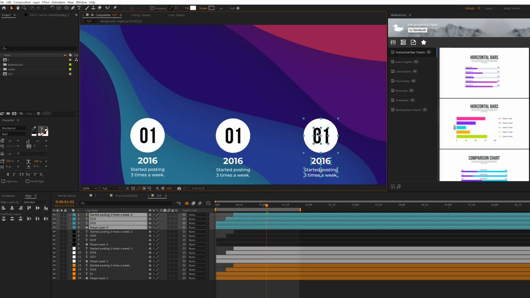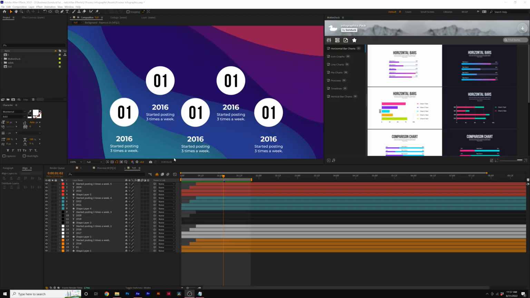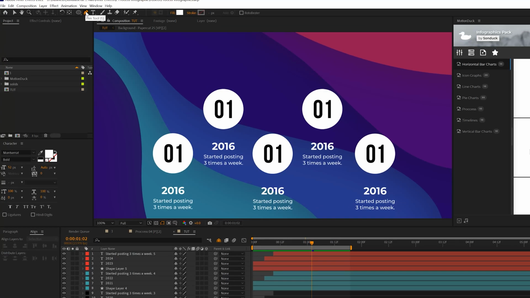So we'll duplicate again, and this time around we'll actually affect the Y value and just put it up here. Duplicate once more, and we'll move over to the right. So it all depends on how you want to lay things out, but now we only have two more things left to do. We have to create the line that goes across here, and then we can offset everything in our timeline. So we'll grab the pen tool here to create the line.